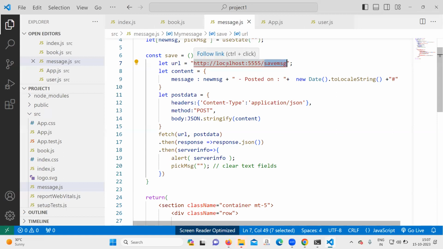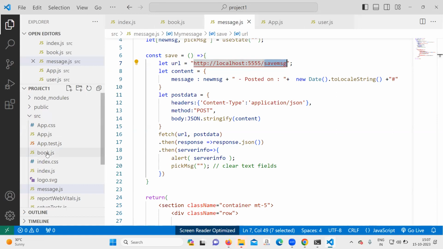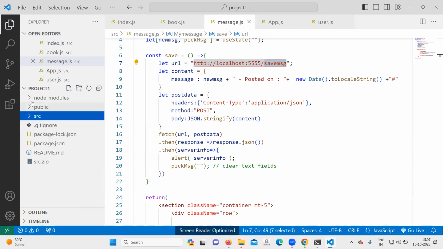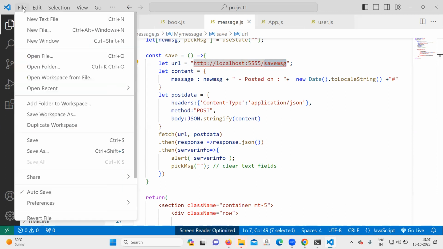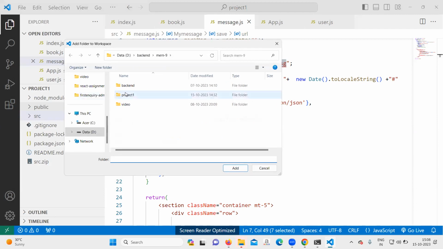Let's go to the page 7. We need to open that folder here. Add project. Add folder to workspace.